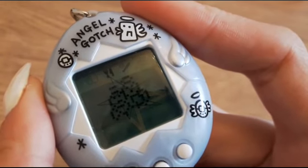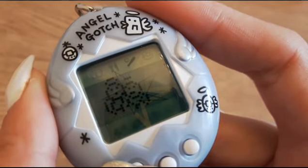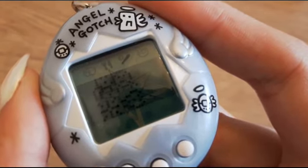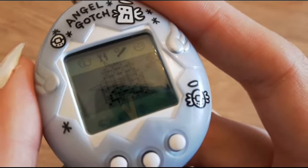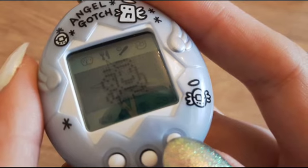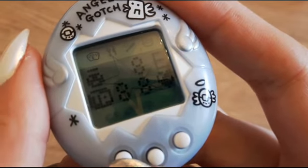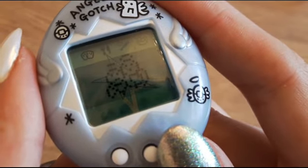I believe this character is the best care character — feel free to correct me if I'm wrong, but the growth chart I've seen certainly has it at the top. Maybe it's because I've kept on top of his candy to make sure his angel power is at the top level it can be, and I never let the bats get it. Part of me wants to let it happen to find out what it does, but part of me doesn't. The one thing I don't like about this character is that I struggle to play the game — it feels like it takes up more room on the screen, so I tend to lose more often because I don't see the shooting star coming as quickly. I'll give you another update soon. Bye.